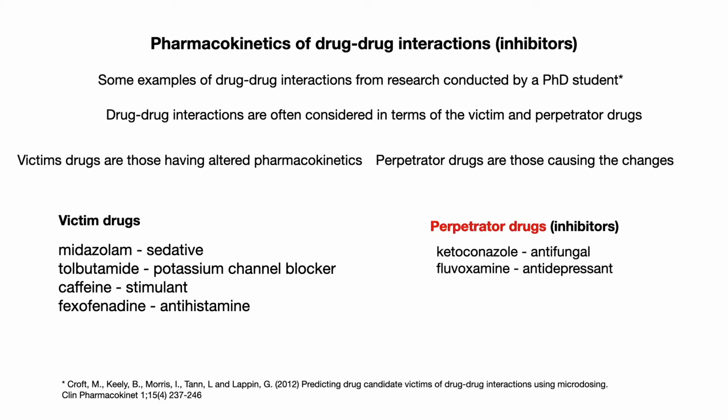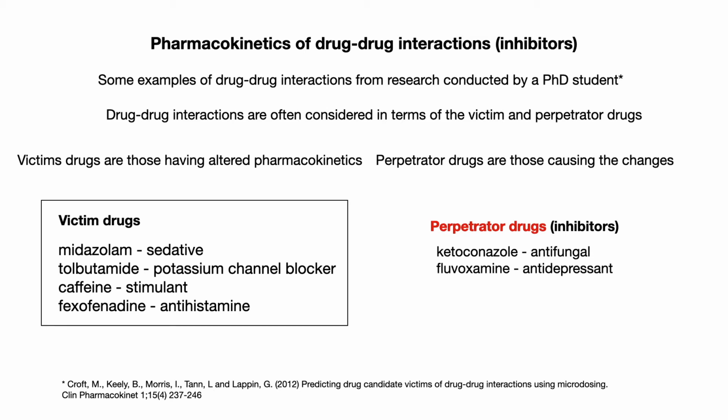Now, I'm not overly concerned about the action of these perpetrator drugs themselves. I mentioned ketoconazole and fluvoxamine in the video which is about to come, but overall we just consider these as perpetrator drugs. Our focus is on the pharmacokinetics, or more importantly the changing pharmacokinetics of those 4 victim drugs.